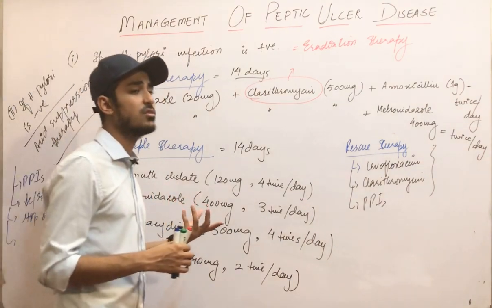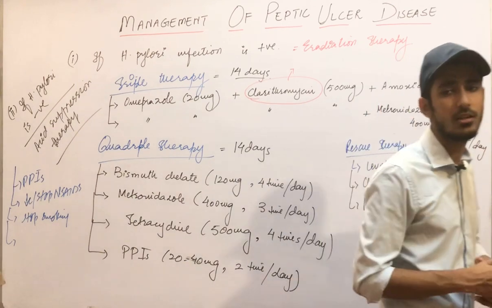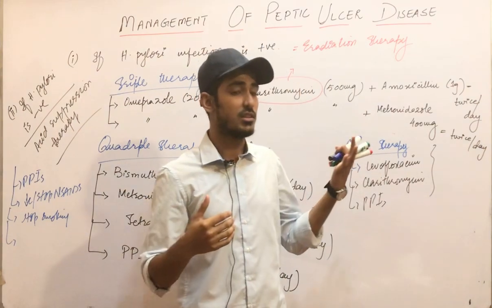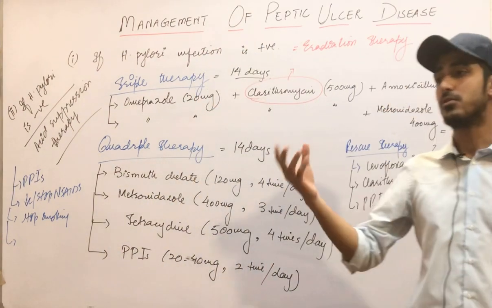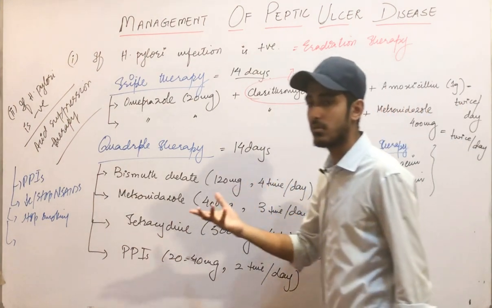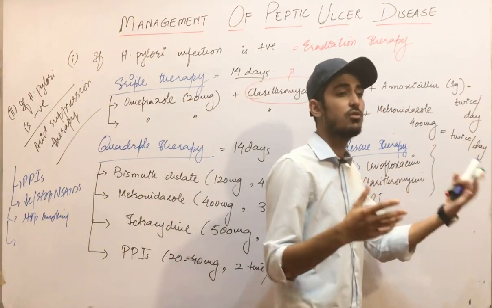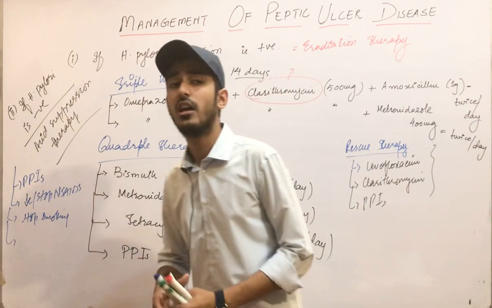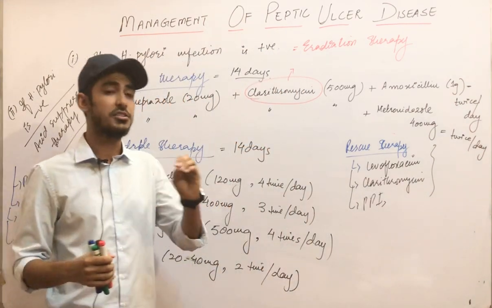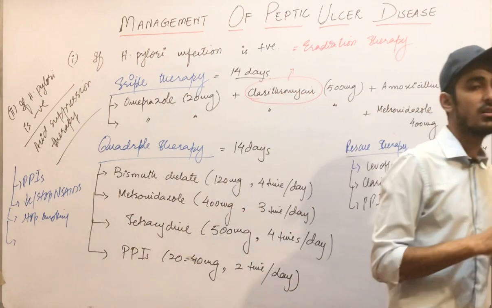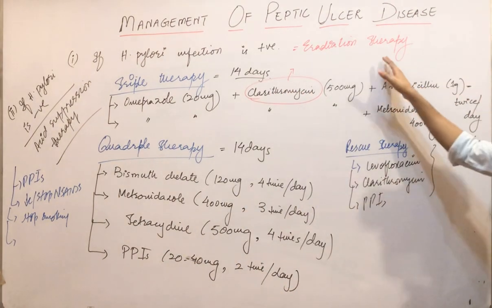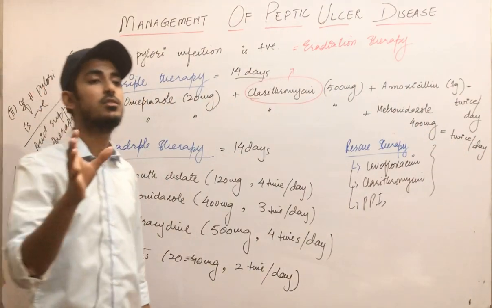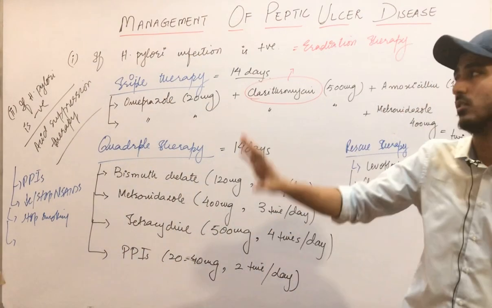Now in which cases are you going to give the eradication therapy? It may be H. pylori infection, it may be gastric carcinomas, and it may be in a patient who has a history of gastric cancers. Also in chronic use of NSAIDs, the eradication therapy is given in those cases. Clear? And in the cases where the eradication therapy is not given, that is GERD, gastroesophageal reflux disease, you are not going to give this therapy. And in asymptomatic patients with no risk of gastric cancer and no familial history of gastric cancer, you are also not going to give this eradication therapy.